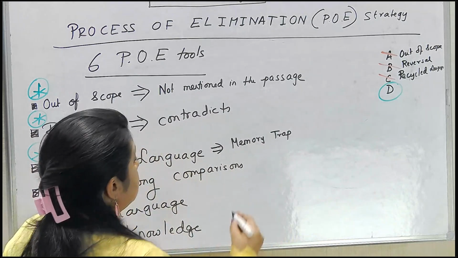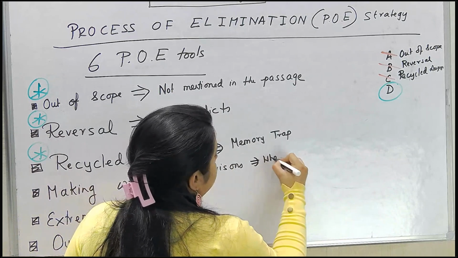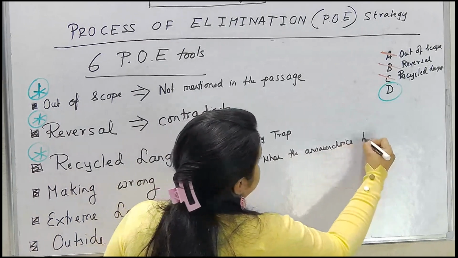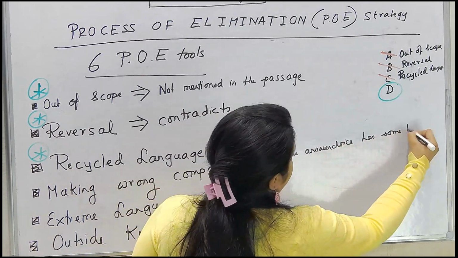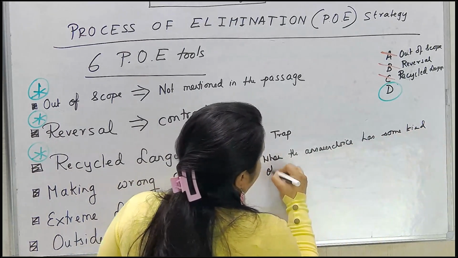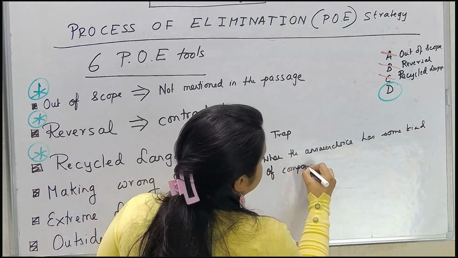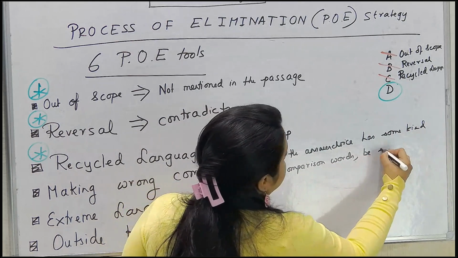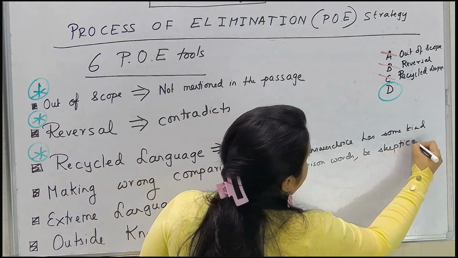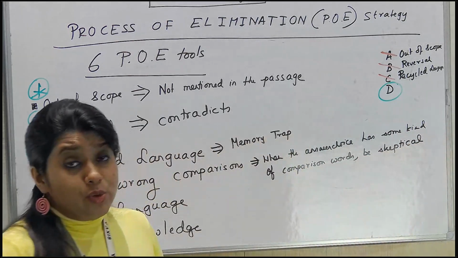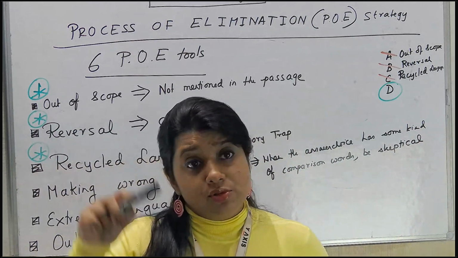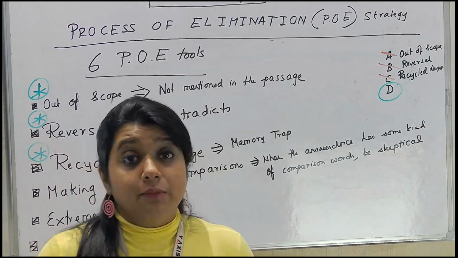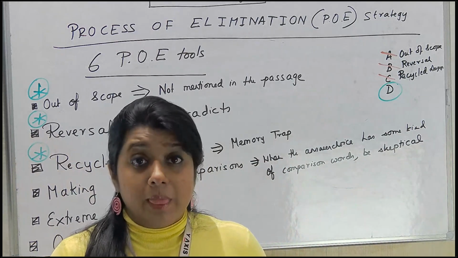So I'll write it like this. When the answer choice has some kind of comparison words, be skeptical. I'm not saying that it is always going to be wrong because it has got comparison words. You have to go back and see whether such kind of comparison had been made in the actual passage.